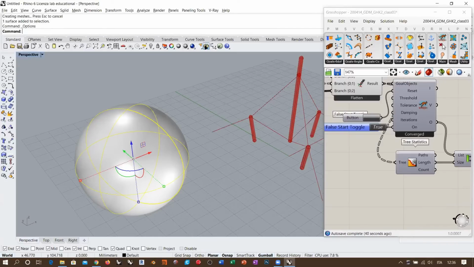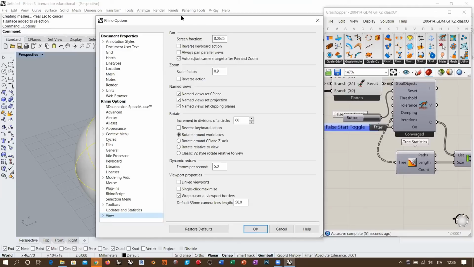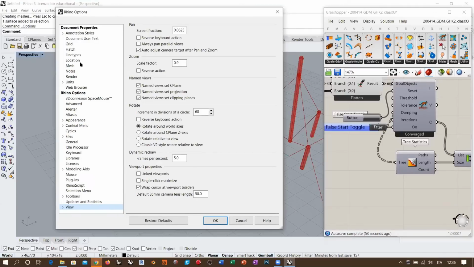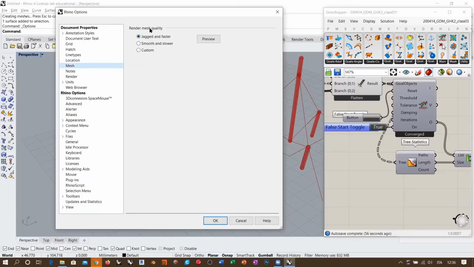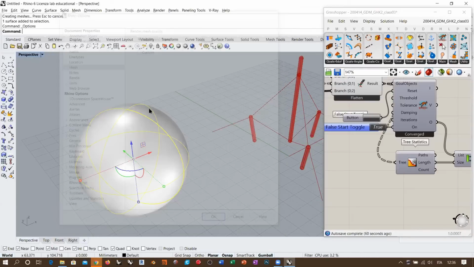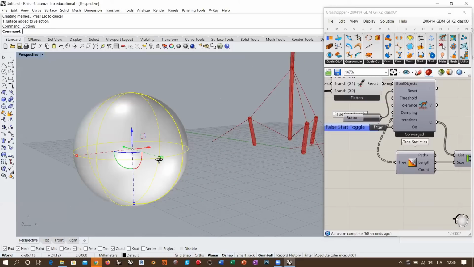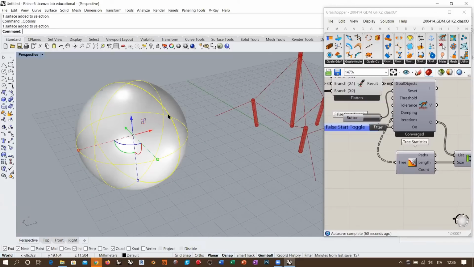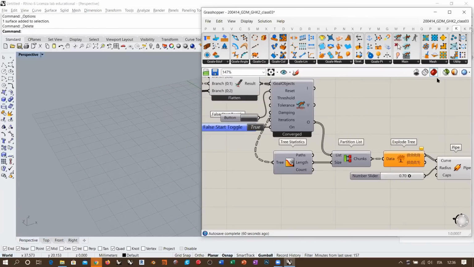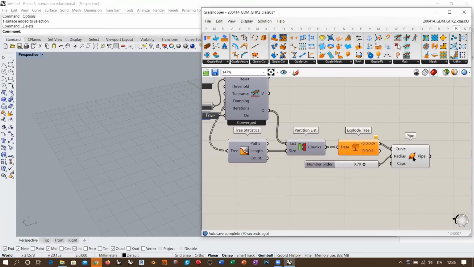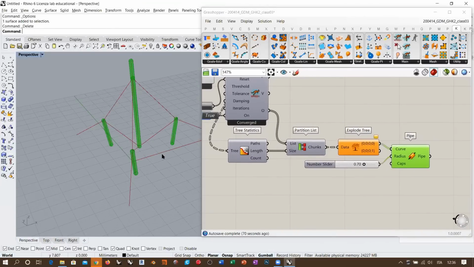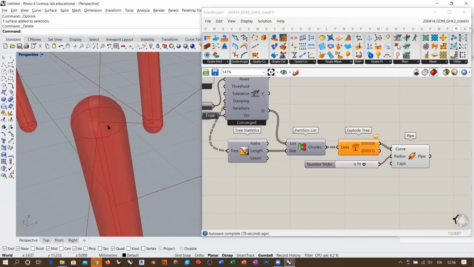And these settings are in Rhino settings. Let's wait for it to open. I want to show you that here you have render mesh quality, by default set to Jagged and Faster. So this is a very low quality for Rhino, but you see that it looks like a perfect sphere. So when Rhino, and therefore Grasshopper, say low quality, you are already getting a very high resolution for these pipes. You see that all reflections are quite smooth.